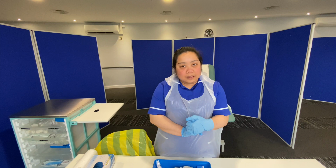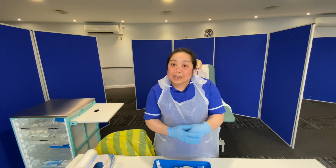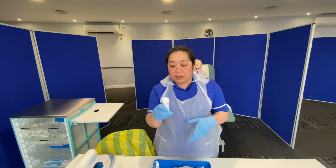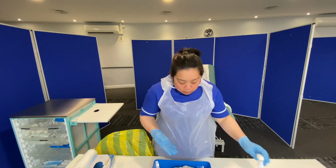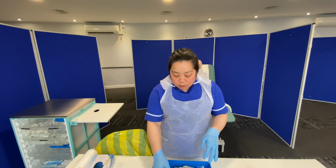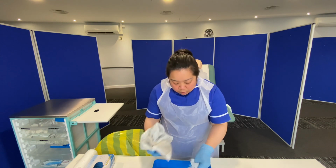So after collecting the catheter specimen of urine at the bedside and after placing it in the specimen container, we must first ensure that it is tightly sealed and properly labeled, and sent right away to the laboratory after it's been obtained. Okay?